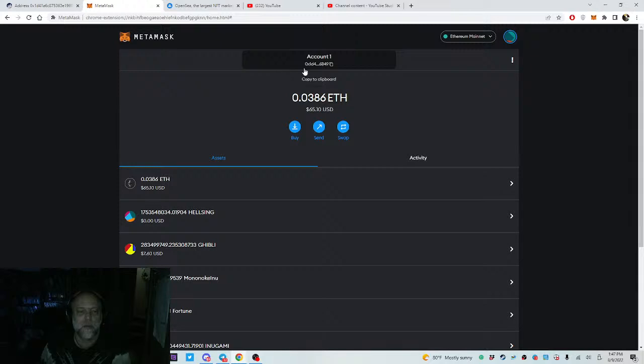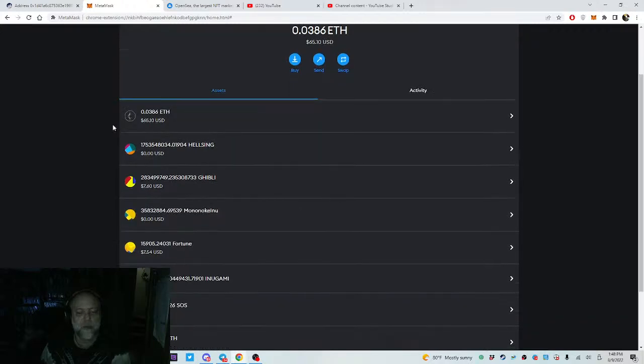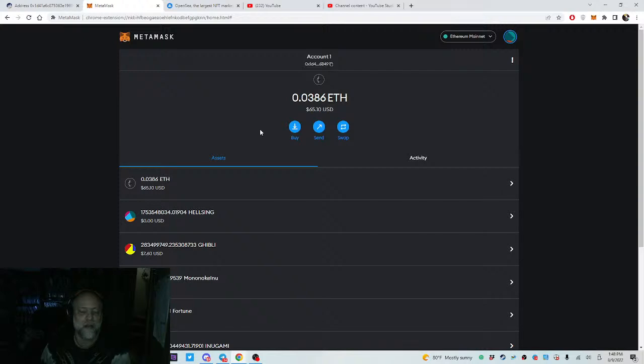Now, your MetaMask on your phone will look pretty much the same, with one major difference. On your phone, you can actually look at your NFTs on your MetaMask because there's an NFT button. And the activity on the phone doesn't work quite as well on some phones as it does on a PC. If you're going to be purchasing NFTs, I would say learn how to do them on the PC first, because there's a few different ways whenever you're dealing with the phone versus the PC. So just to keep those nice and straight, that's the best way in which to do it.